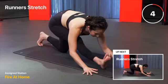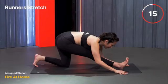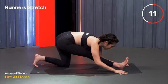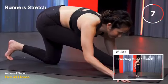And now we've got the same stretch, but we're going to change legs. So we're going to make a change, shifting to the left leg as we've just stretched the right. All good. Breathe into this stretch, don't fight it. Just take it to that point of tension, that point where you can really feel it stretching through the muscle.